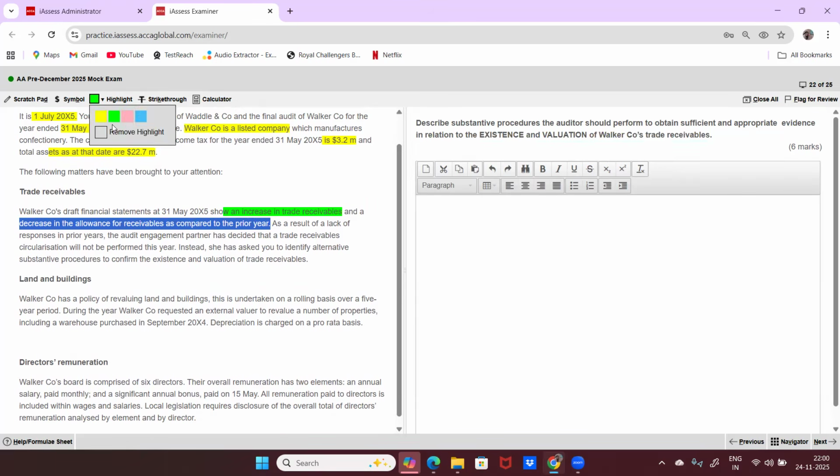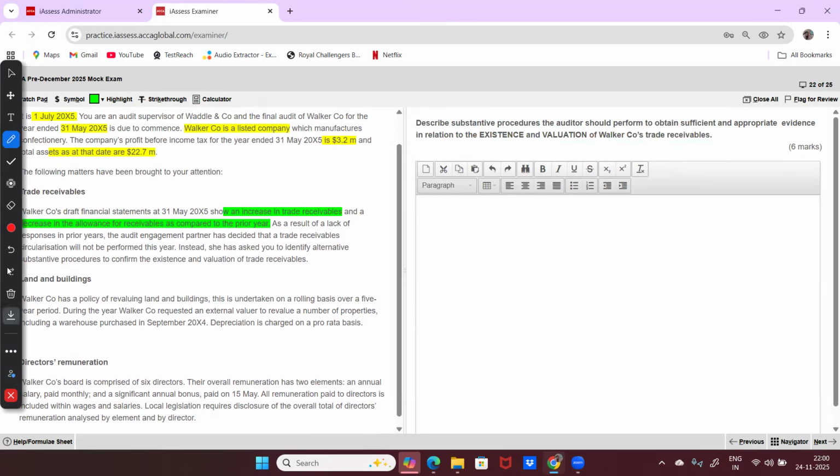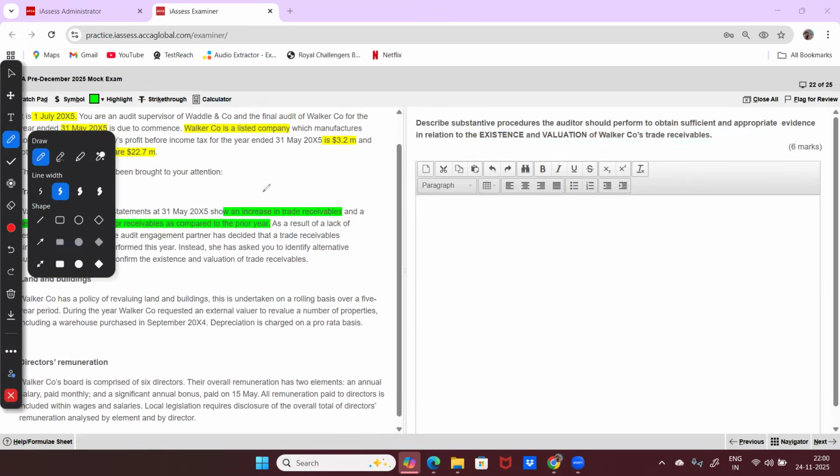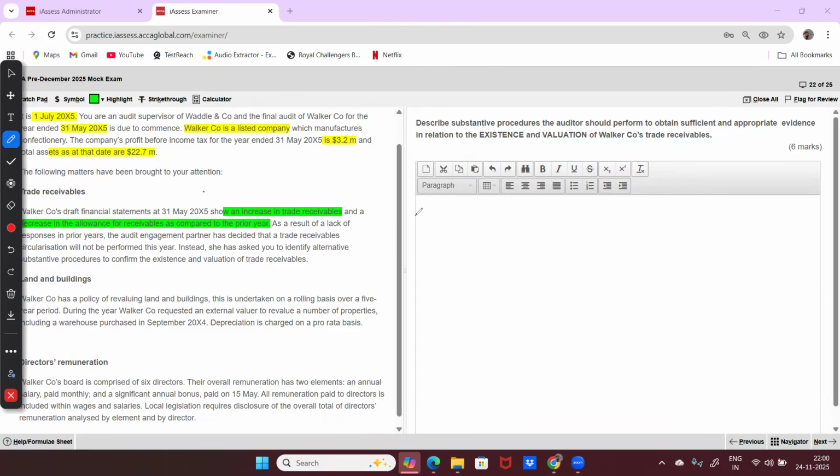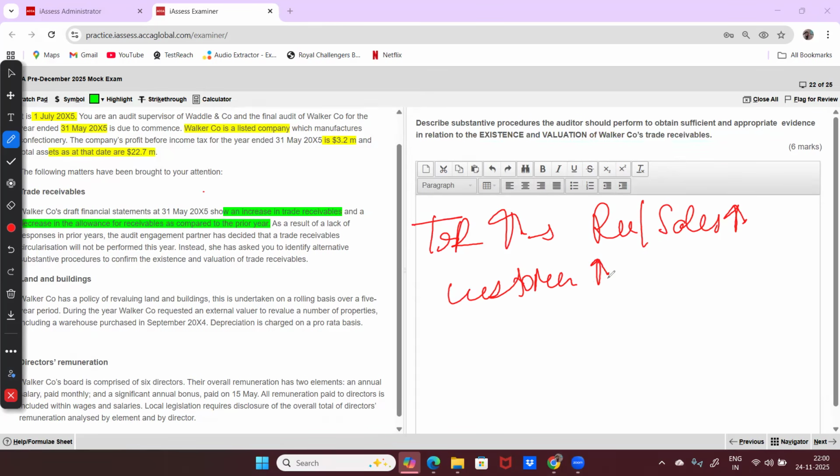Now here I see a red flag. You might be seeing the same thing, but let's see how many of you are able to identify. Two things I can see. If my trade receivables have increased, that means my revenue or my sales is increasing. So basically, my customer base is increasing. With more customers, there's more trade receivables, more amount I have to receive from a large number of customers, and a higher possibility that I will have more bad debts than when I had a lower customer base.